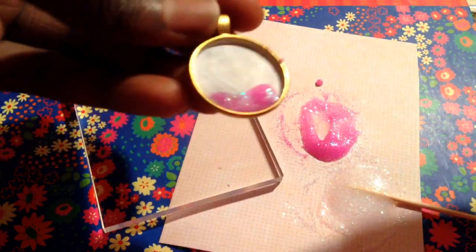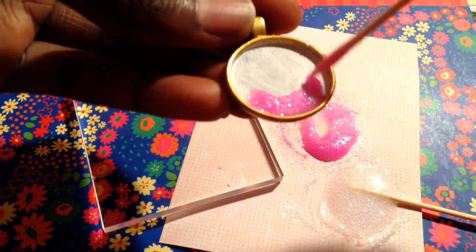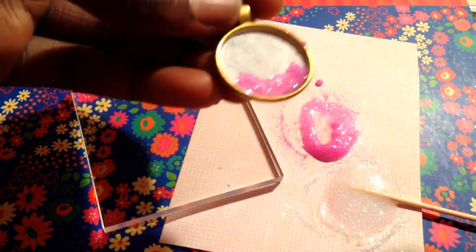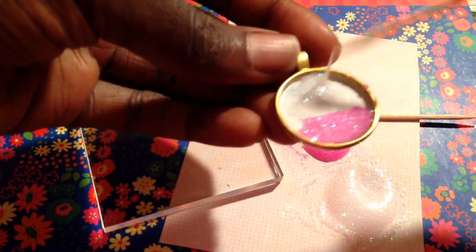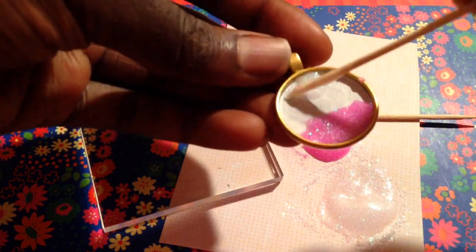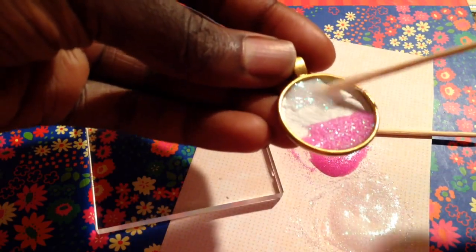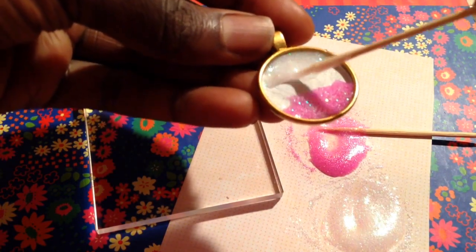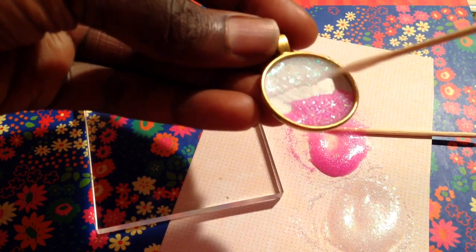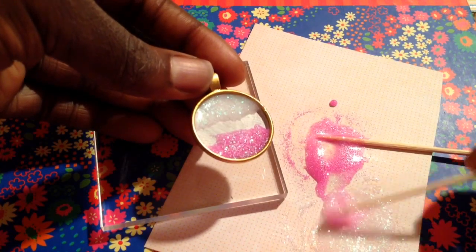The thicker it is, the faster it'll dry. So always remember that. You don't want it to be super duper loose and take forever. So I'm going to put some white. And honestly, you guys, normally I don't use glue. So you'll have to see tip number 3 for what I like to use, because I don't like using glue at all to do these. Because with Elmer's glue, the bubbles just irk me. So let's get a gradient going.